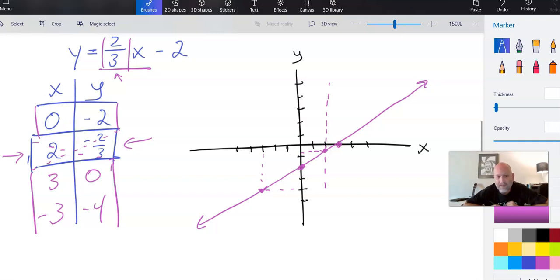Notice again, it was just about finding points. It's just plugging in x values and finding the y values that go with them. So once you have those ordered pairs, you can just graph them. The other thing I want to point out is you notice here we have our y-intercept at -2. x is 0 at the y-intercept. Again, x is 0 at the y-intercept.